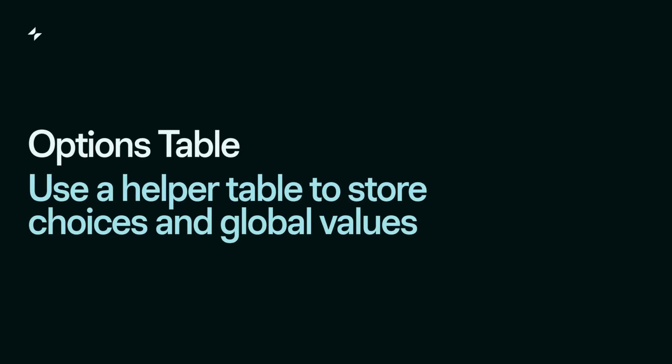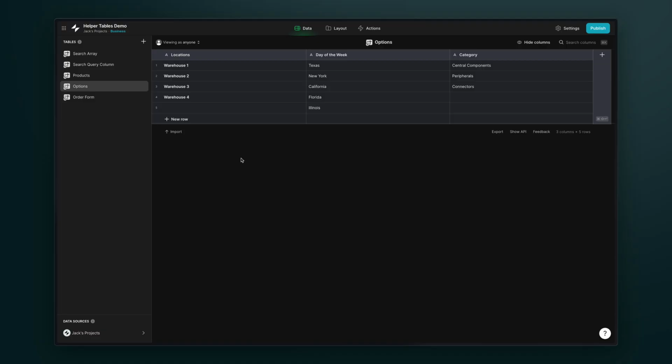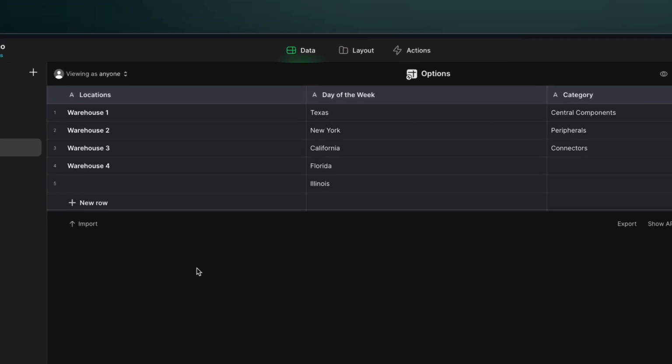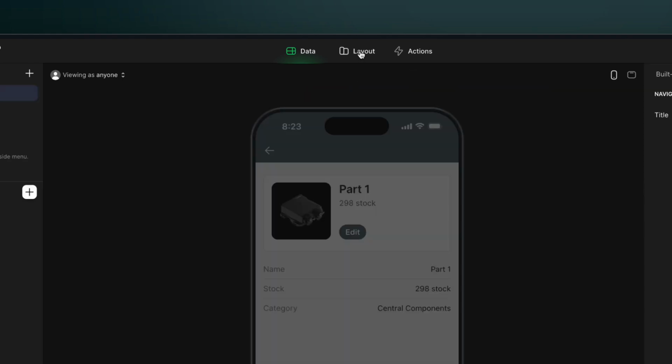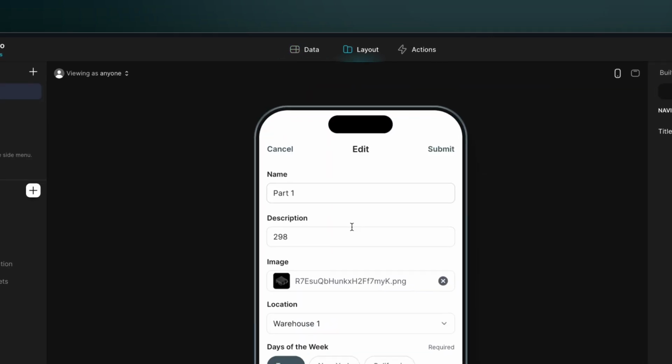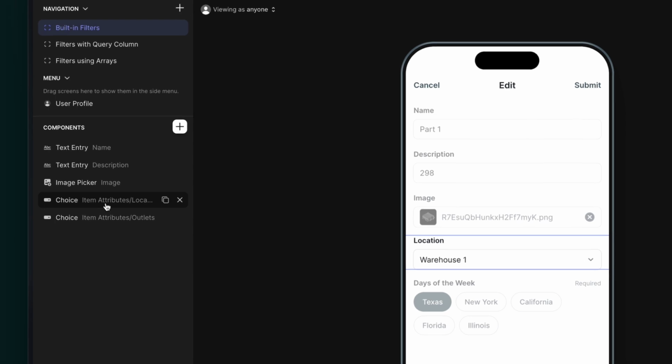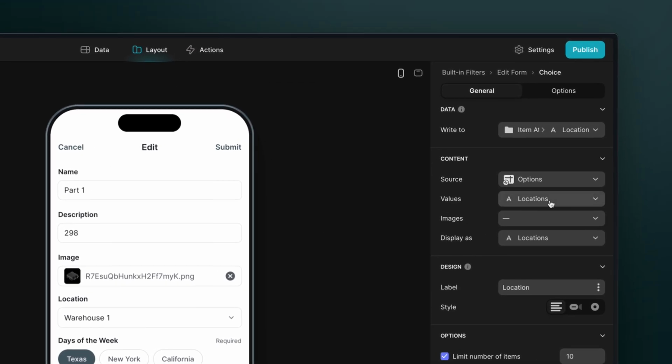Helper tables don't always have to do work in the form of computed columns. They can just be a simple way to track information that you use throughout your app when you present choices to users: lists of locations, days of the week, departments, and so on. Storing these elements in their own helper table allows you to find and adjust these values much faster than if you were to search your whole dataset.